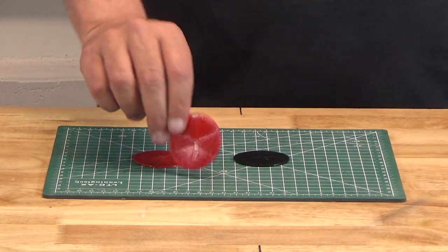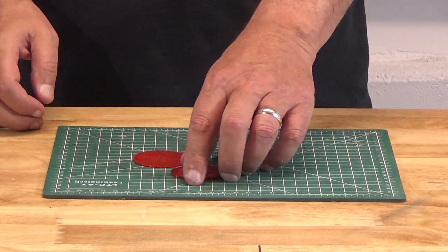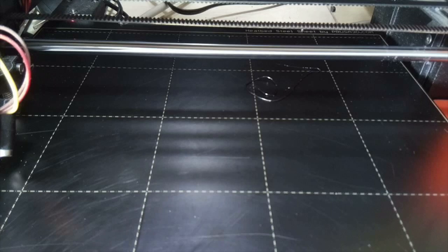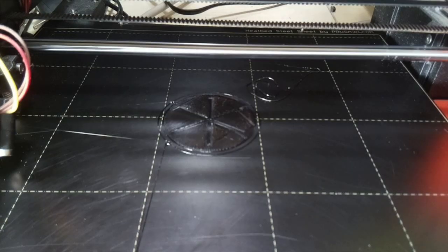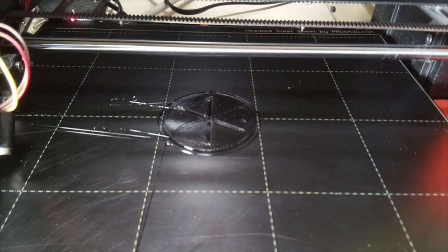Let's review the pieces we need and print them off. Both holders require a grabber piece that you need to print out of a flexible or semi-flexible filament like TPU. I printed a variety of grabbers in NinjaFlex, SemiFlex, SainSmart, and Lprint3D TPU, and they all work equally well. They were printed with a 0.4mm nozzle, two perimeters, four bottom layers, five top layers, a Z-layer height of 0.2mm, and a 20% infill.